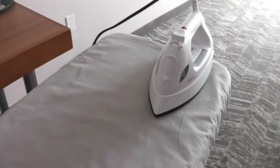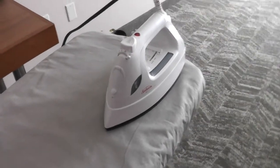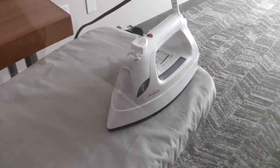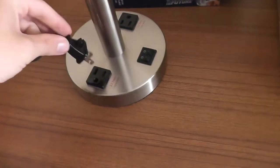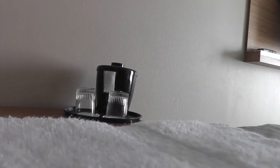Running a bit short on time, because after this I've got to do a bit of an update on something. So without further ado, we'll get on with it. Because the ironing board doesn't have an iron stand, I always rest it on this table. So now this one, of course, we plug it into the lamp. Don't know if you heard it click. Got a small cup of water. Just going to run in a hotel towel. It's not really anything worth ironing. I've packed all my stuff ready anyway.